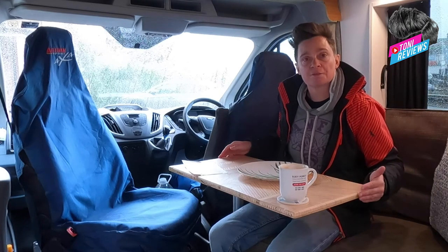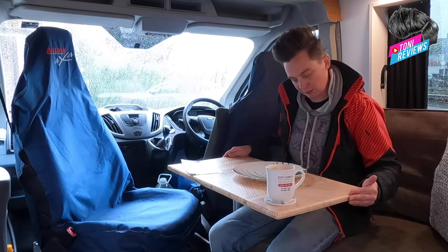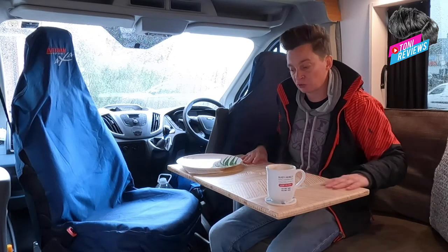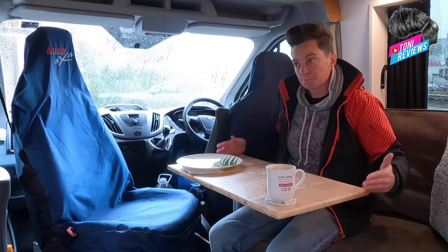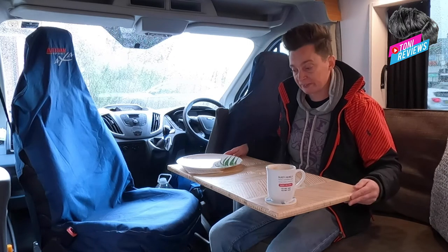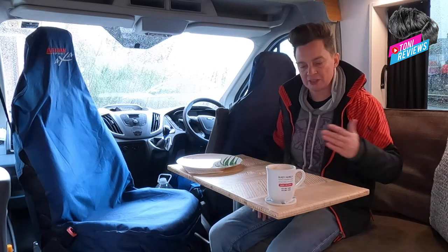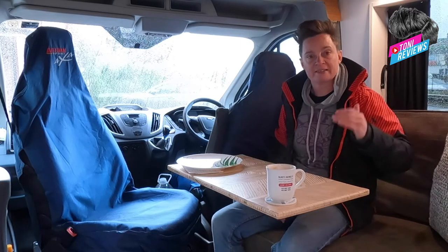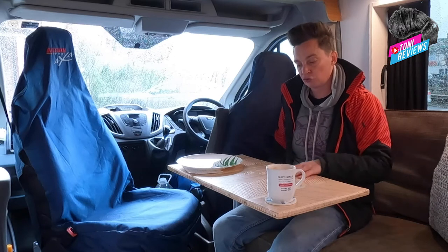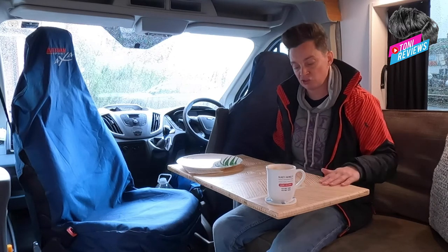But what do I think about the finished job? Well, looking back, I'm absolutely astounded and amazed at the quality of the finish of this, and I am absolutely in love with it. Like I mentioned already, I've put so much work into this van build, and this is just another little finishing touch. If you were to come in this van and sit at this table and have something to eat or drink or play a game of cards, you could see the amount of time and effort that had gone into this, and you could appreciate it.